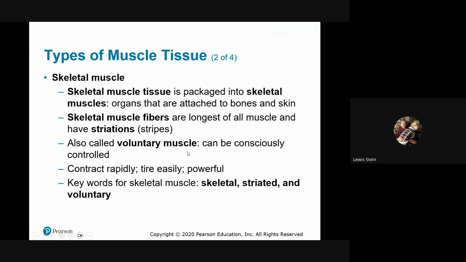So voluntary muscle is another thing because we can use it consciously controlled. We can move them real fast, but they tire easily, but there's a tremendous amount of strength. So you're going to see the implication for a lot of these is strength and endurance. These are very, very strong, but there's not a ton of endurance. If you want to think of smooth muscle, it's our muscles in our gut that are being used all the time. Right now, they're busier than any other time, but there's not a lot of oomph.